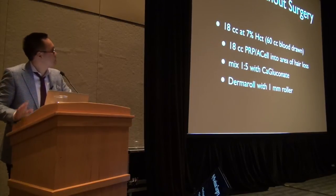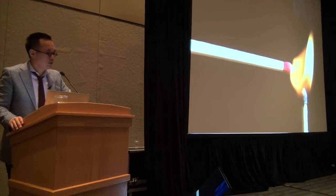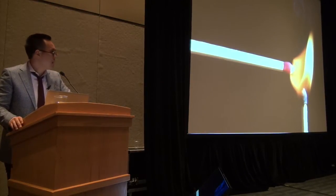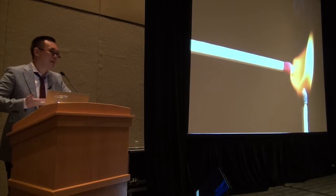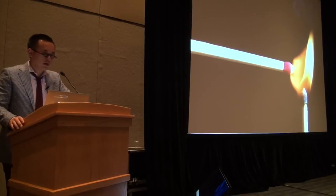And I don't see it always growing, but I have seen good results with this. So just keep in mind, you have to activate PRP through some mechanism for it to work, whether that's mechanical, such as recipient site creation or a needle roller, or thrombin, calcium gluconate, calcium chloride, one of those products to get it going.